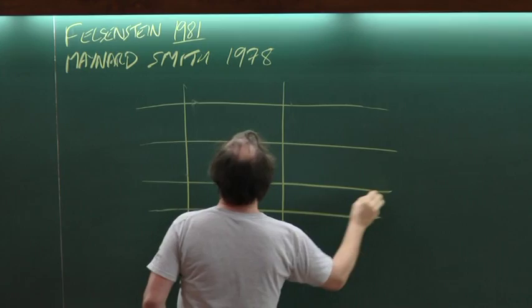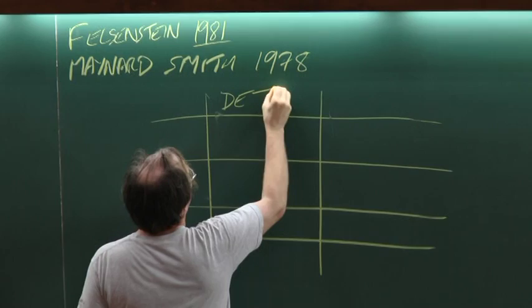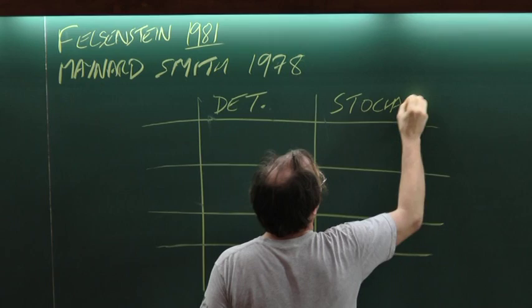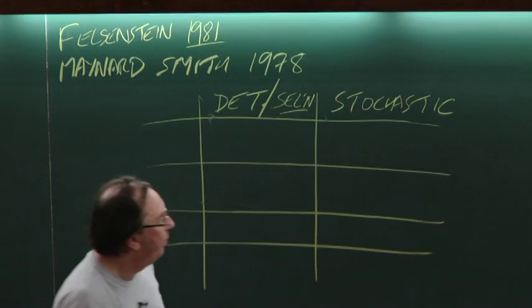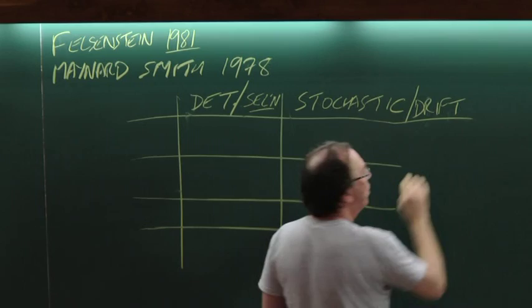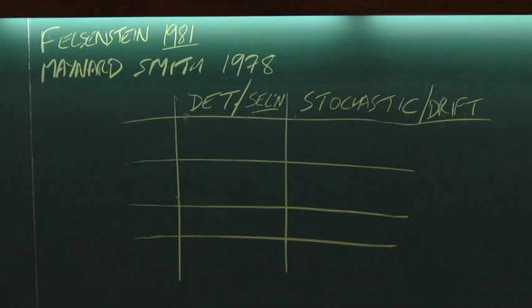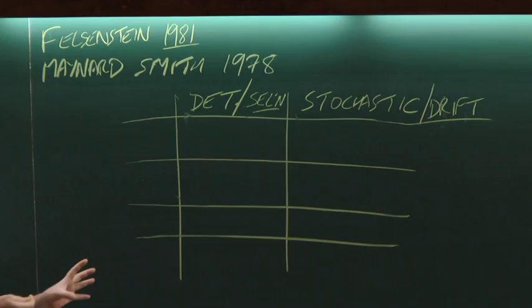So we have here deterministic explanations and, if you like, stochastic explanations. Basically this comes down to explanations that depend primarily on selection building up negative associations versus random genetic drift building up negative associations. So he's identified the negative associations as the key feature. And you can say, are they generated by some kind of random process or generated by some deterministic process? And I'm going to start focusing on the deterministic processes, specifically selection.